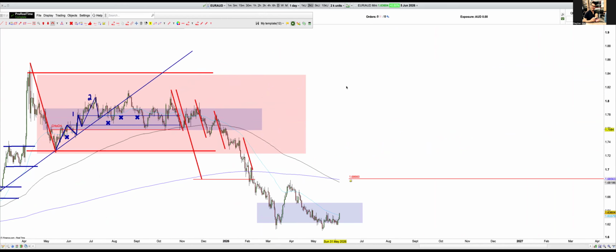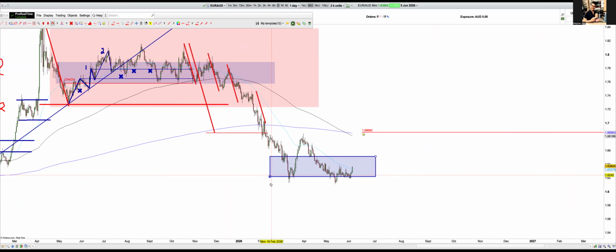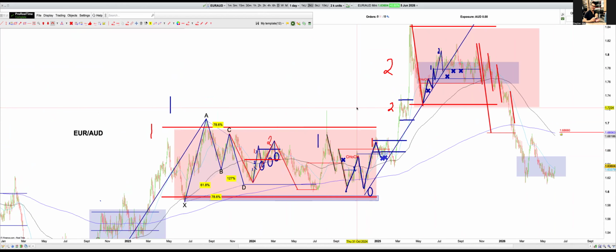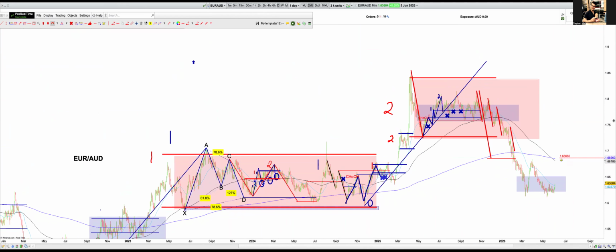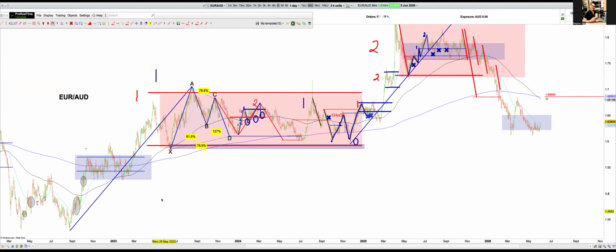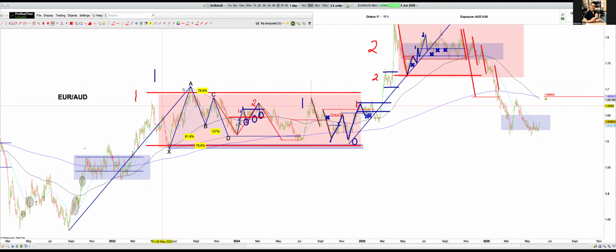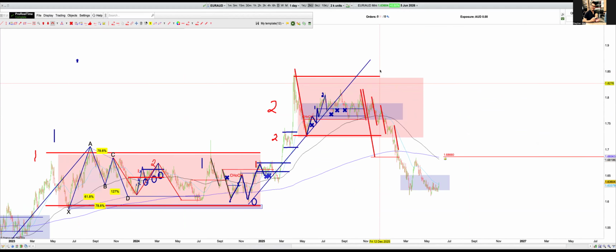There is an alternative theme playing out. We've either got 1, 2, and it drops again. But because I can see a few, you've got to use evidence available to you. So I've got an ABCD pattern here, the AB equals CD, just missed. That suggests to me that we are going to finish up here. This is going to be a very aggressive move. Seems potentially quite bearish on the market.